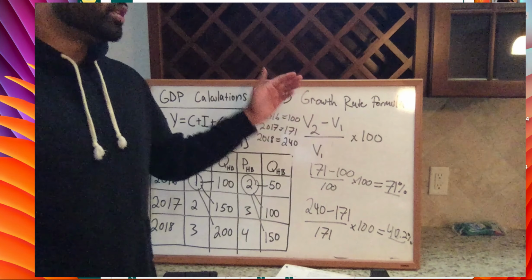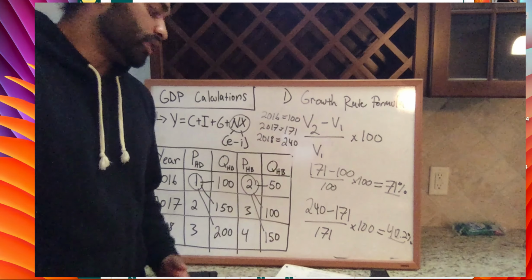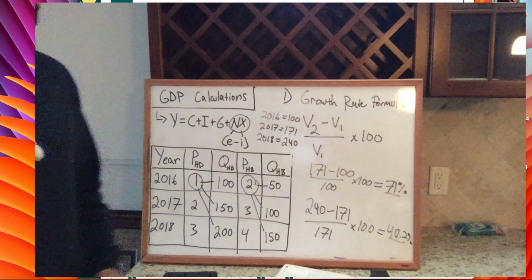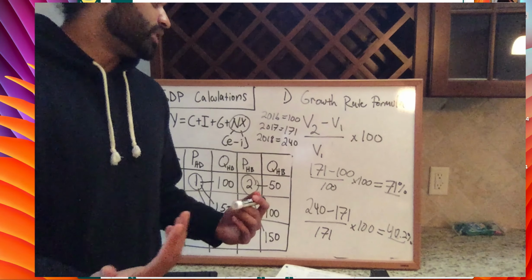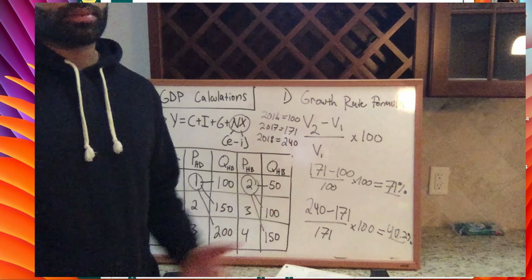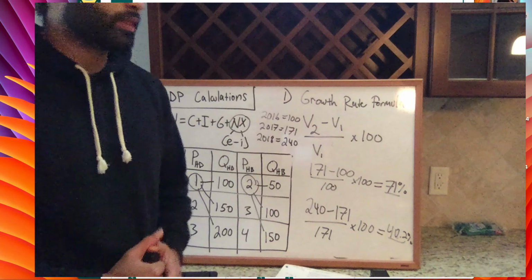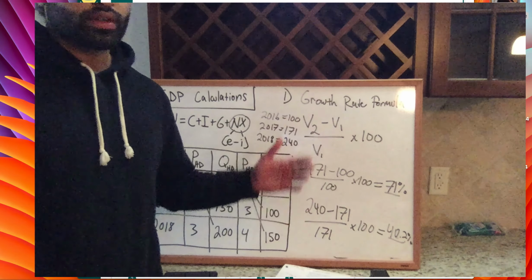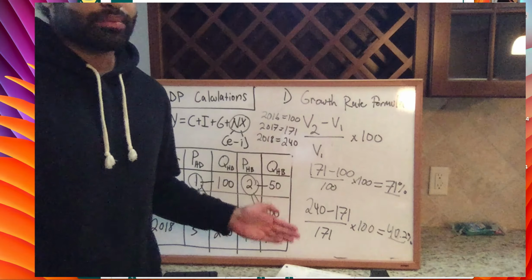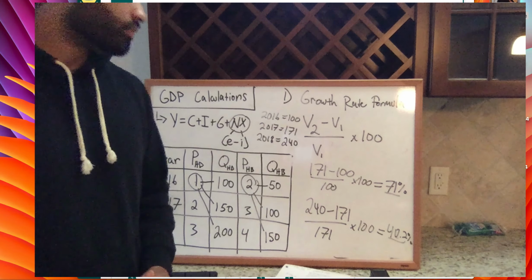So yeah, this is your growth rate formula. This is what you need to use for your worksheet, as well as measuring change at any point in time. So you can use this formula for various calculations. It's not just for GDP. It's just showing the rate of growth from one year to the next, or from one time period to another time period. Okay, so that's all for GDP calculations. You're going to need this for your exam as well as your worksheets and other assignments in the near future.